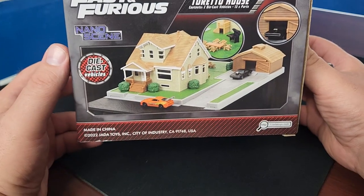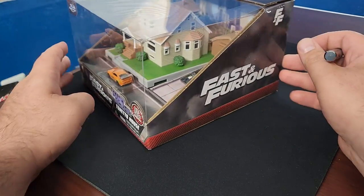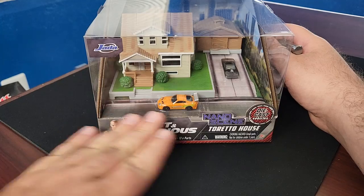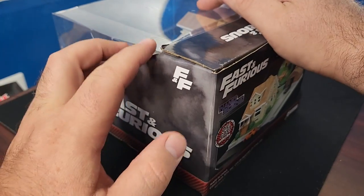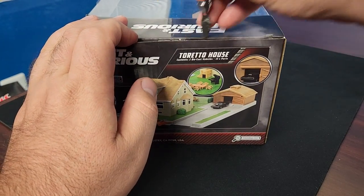It also comes with a couple of accessories for the backyard. This thing is kind of compacted — I'm assuming there'll be platform pieces you put together — but that's essentially the way it should look. I don't know exactly how it's done up, but I don't need to keep the box, so we're just going to dig in. There's tape on the top here.